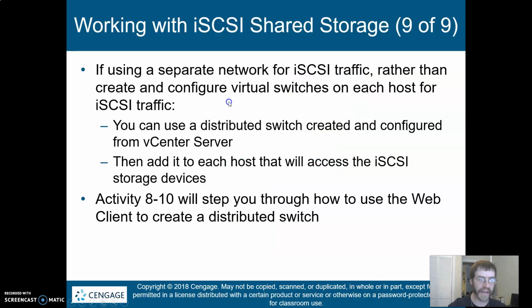Now, if you do have a separate network for your iSCSI traffic, rather than build virtual switches on each individual host, you could use a distributed switch. That's the better plan. Attach it to each host that needs iSCSI, and Activity 810 will show us how to do that. That'll probably be my next demo video.